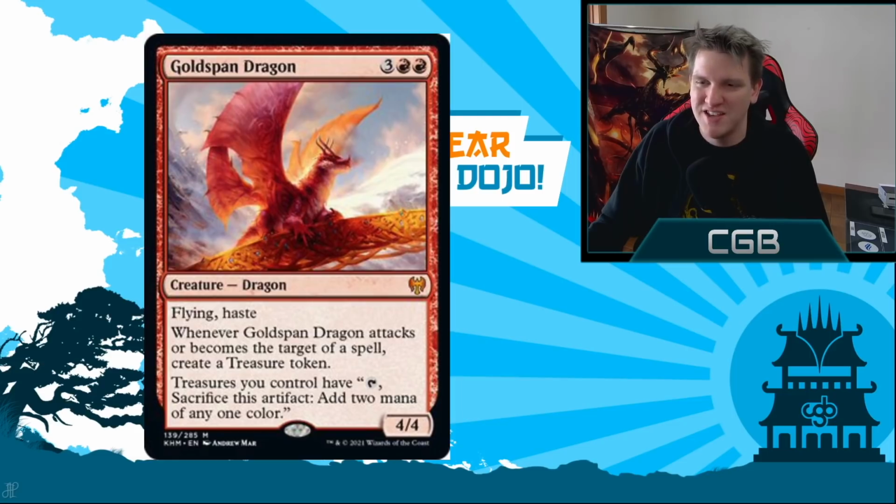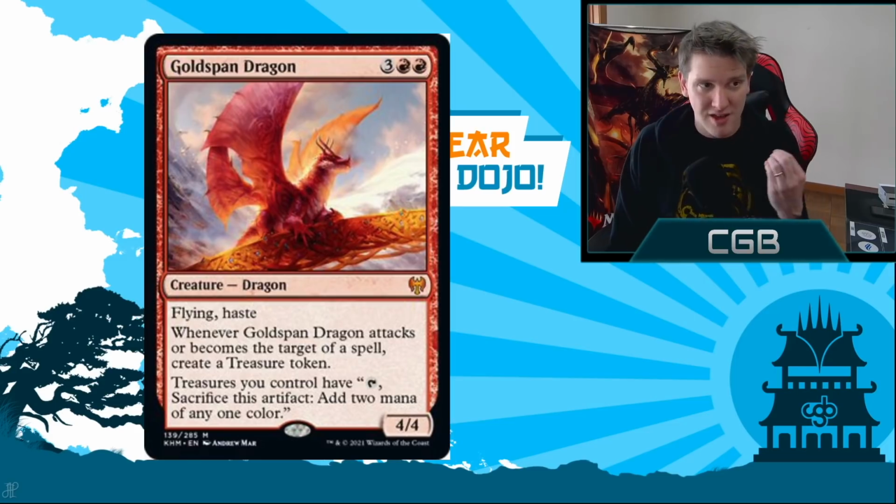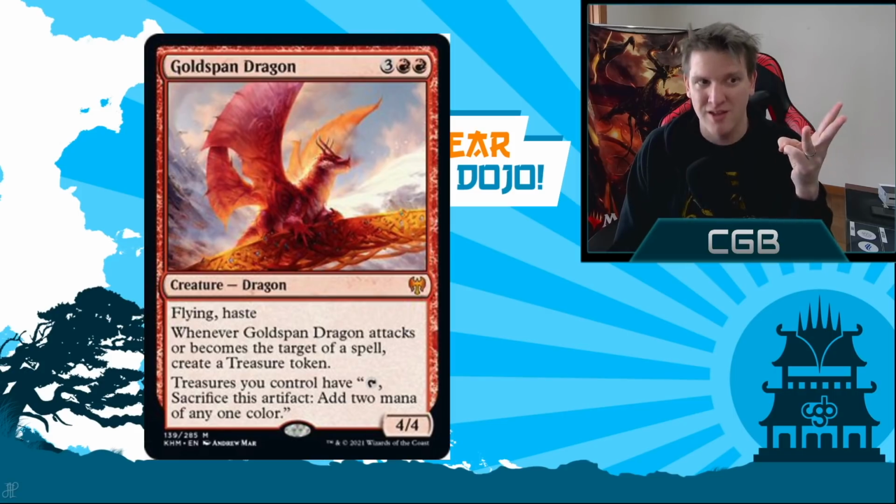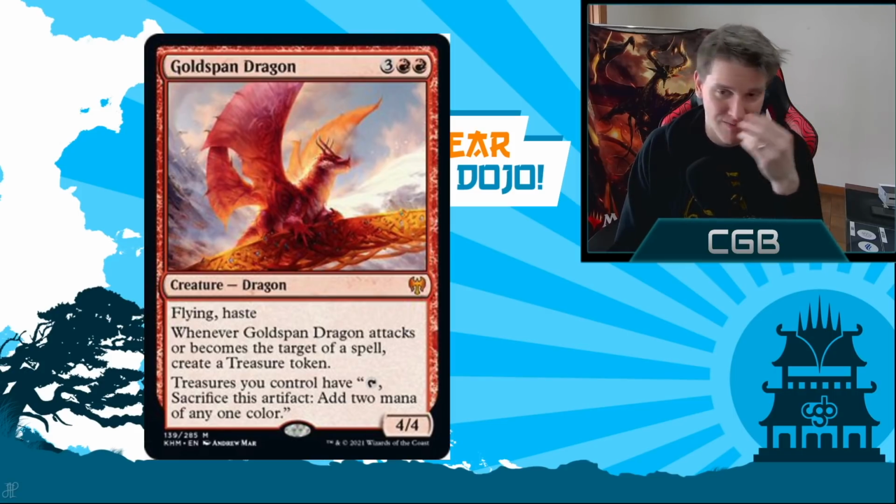The Goldspan Dragon is 3 red for a flying haste. Whenever Goldspan Dragon attacks or becomes the target of a spell, create a treasure token. Treasures you control have tap, sacrifice this artifact, add 2 mana of any one color. It is a 4/4, just on its own, without talking about anything else going on with the card. If this comes down and gets the chance to turn sideways and attack the opponent, you get a treasure that can be sacked for 2 mana. It's like you got a rebate on your 5-drop, so you actually paid 3 mana for a 4/4 flying haste.